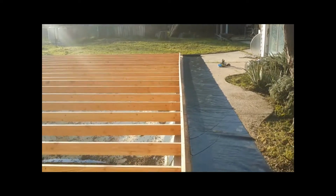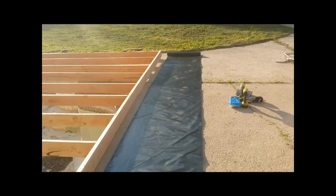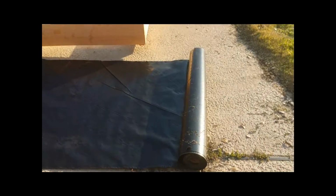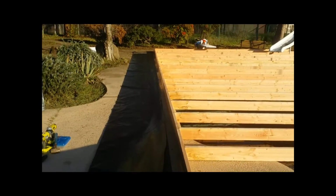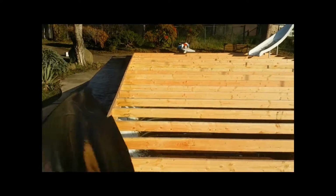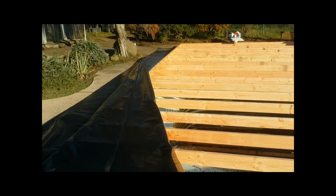So there she is, all rolled out. We'll just go ahead and make our cut. Now this additional portion of the roll is going to be another 50 feet. You want to give it a little extra hang so you can wrap it around the edges. Just take your standard box cutter, and make the cut. So now that it's all cut, you'll take a corner, have someone on the other end, and just start pulling it over like so. So I'll go ahead and get one side covered, and then I'll tune back in.